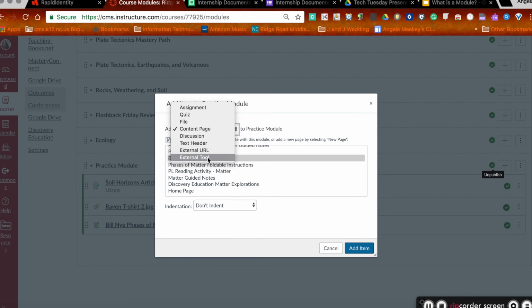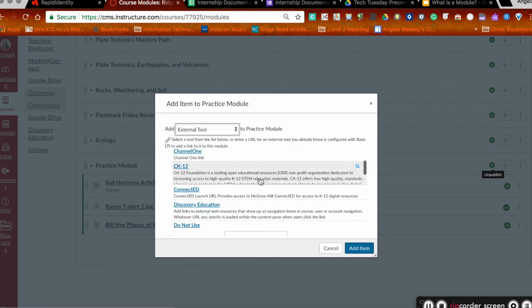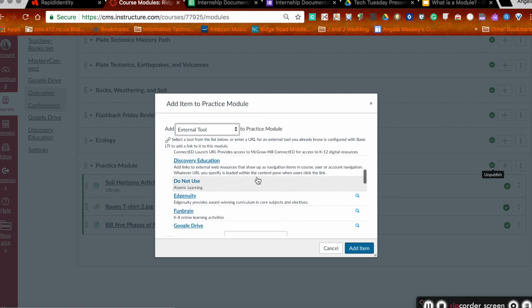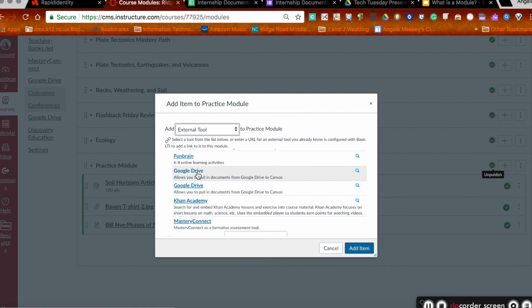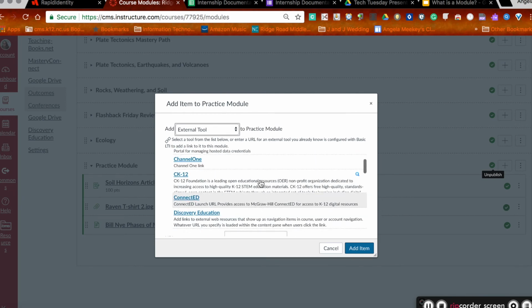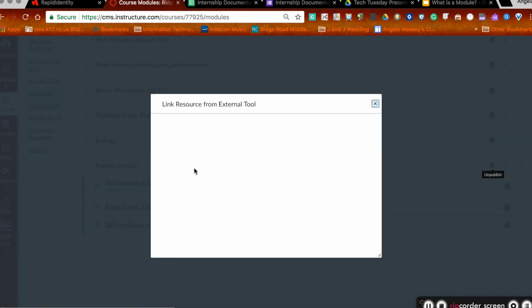Now, this external tool, for those of you who have accounts in other things like Discovery Ed, Edgenuity, Google Drive, if you want quick links to all of these things, you can click here. The one that I use the most is Google Drive because it lets me put in links to documents that I just want my students to view rather quickly.